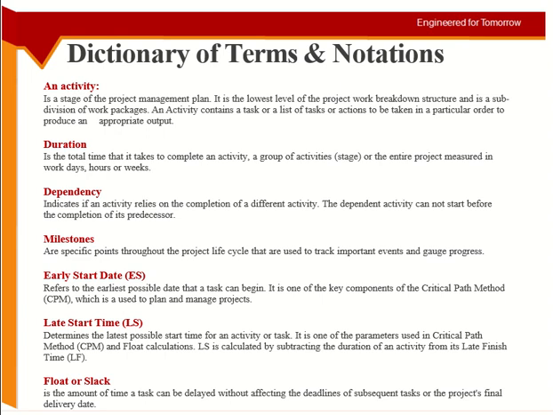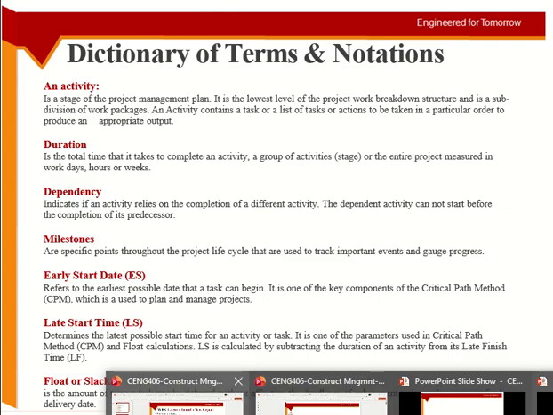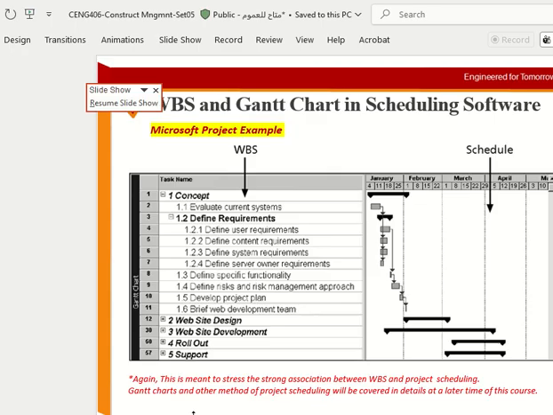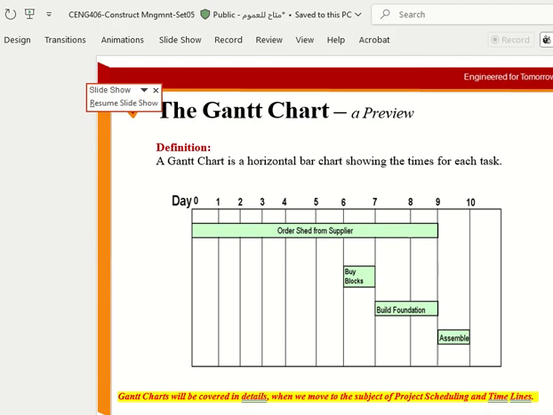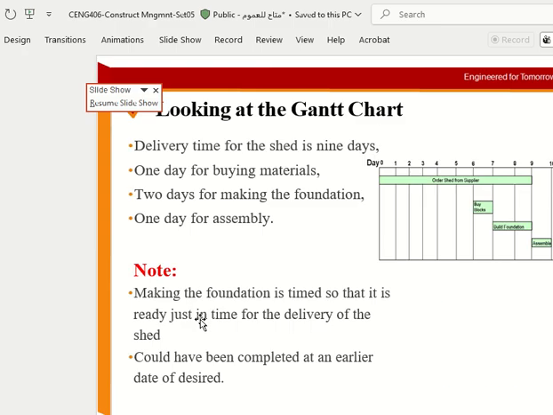For example, we looked at the shed example in the last slides. We were supposed to construct a shed. I believe it should be here. Yeah, this one. Now you can see here buying the blocks and building the foundation and so forth, and assembling the building. Then we said that it needs some time for curing as well, so it should be somewhere here. So we did this.